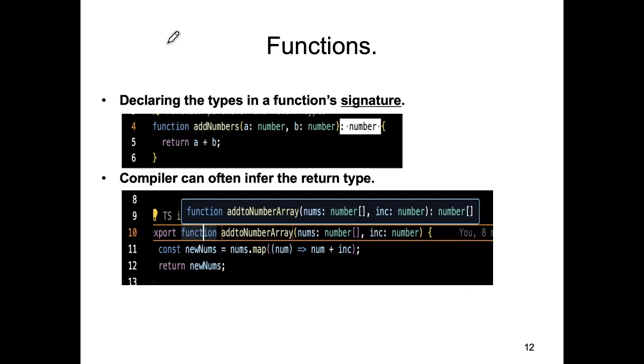Roughly then we finished off around here. We talked about functions. When you're declaring functions in TypeScript, you also have to use type annotations on the parameters of the function and on the return type of the function, although the return type is sometimes optional because the compiler can infer the return type based on the return statement within that function. I think that's where we left off the last day.